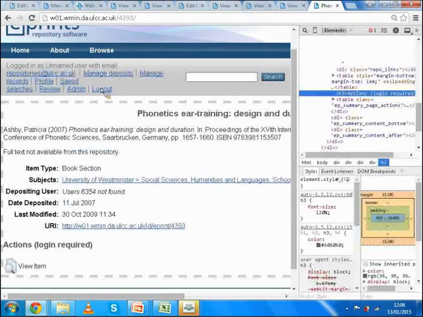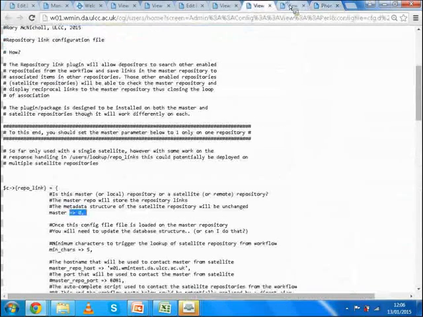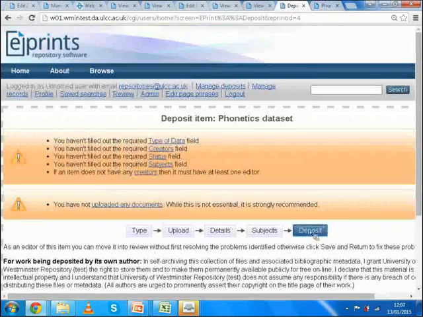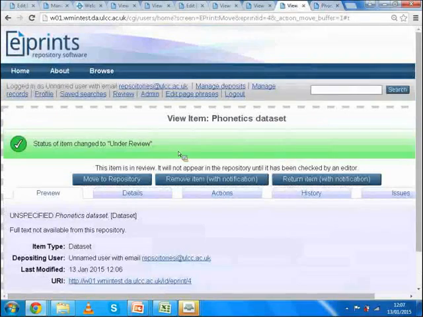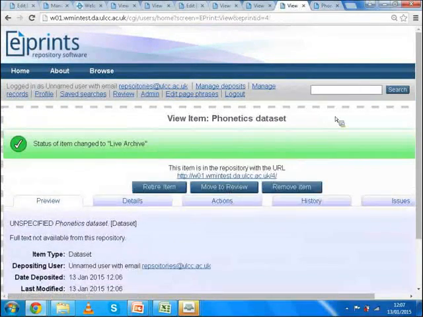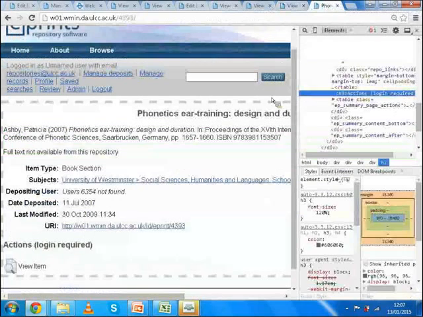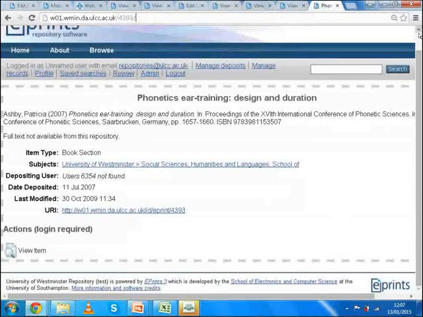Was it not live? It should be live. Let's go and make this live then. Oh, goodness me. Let's deposit that item. Quick, deposit that. Yep. Well spotted, Dave. Right, there we go. Now it's live. Because, of course, we wouldn't want people looking up stuff that had not been published. That's why I showed you that.